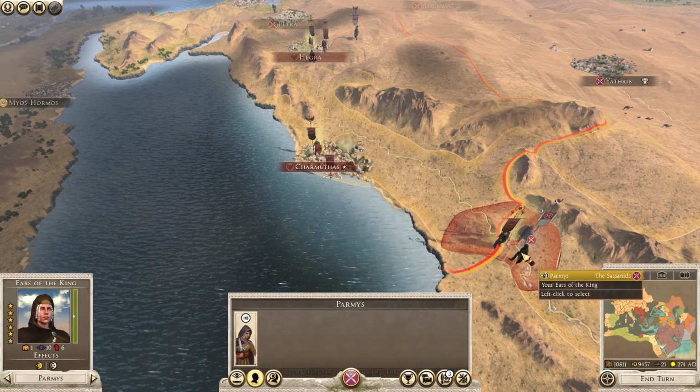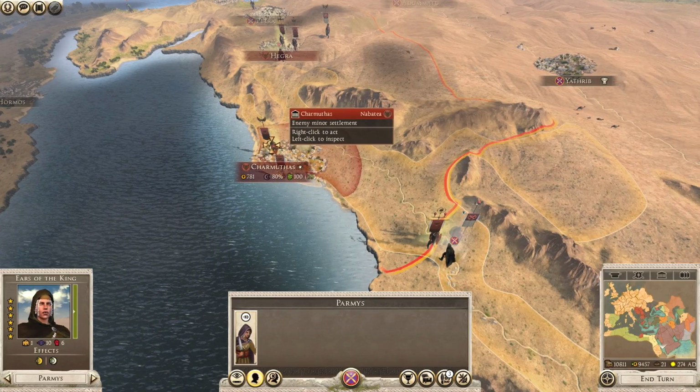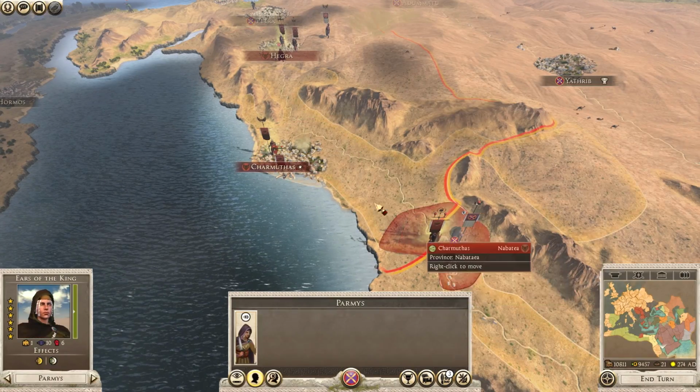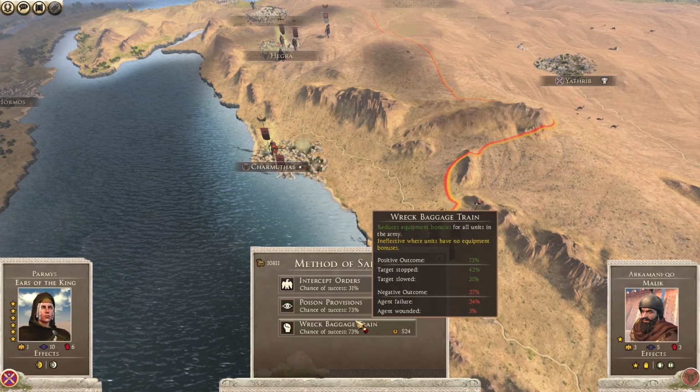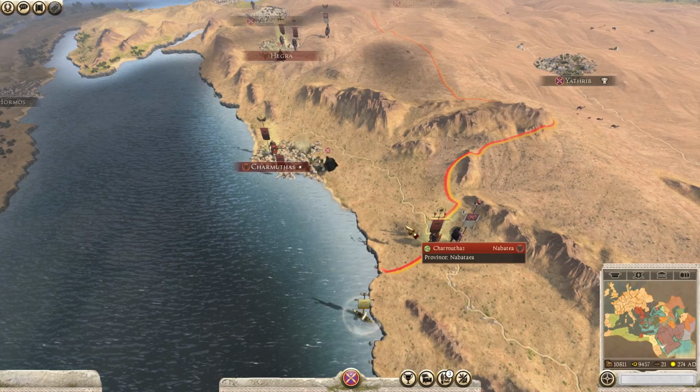Okay, and then we can have Hormizd take out this army with a military sabotage. Hopefully we'll be successful. 73% chance, not as much.